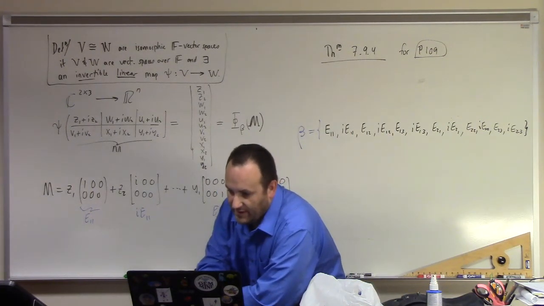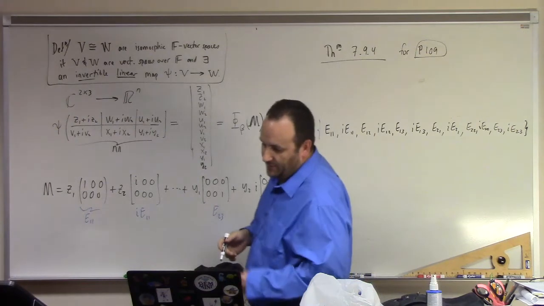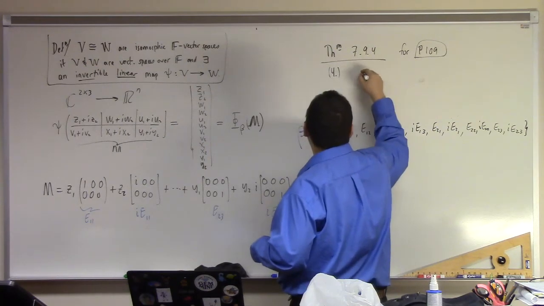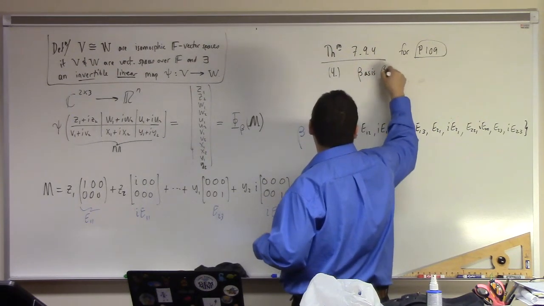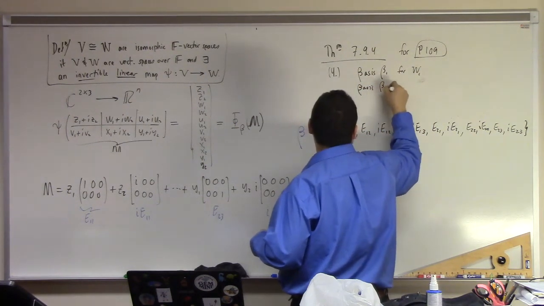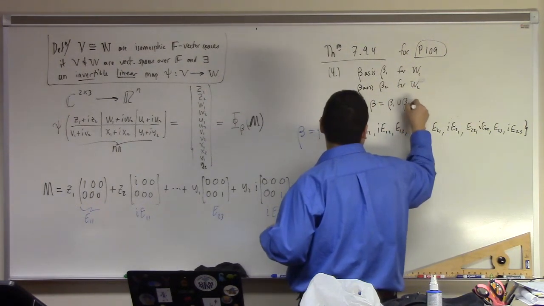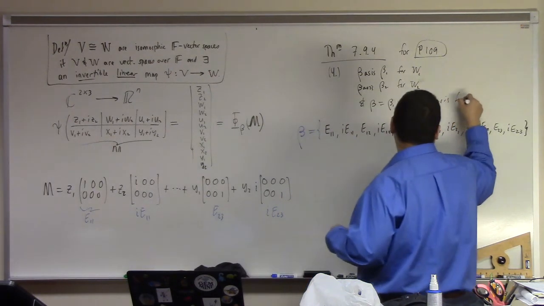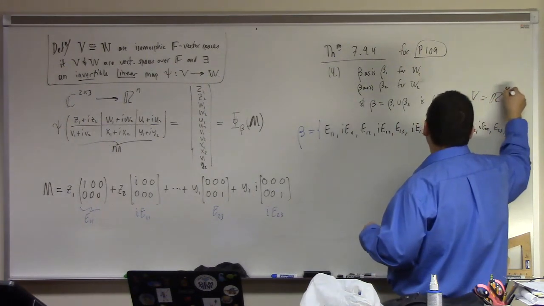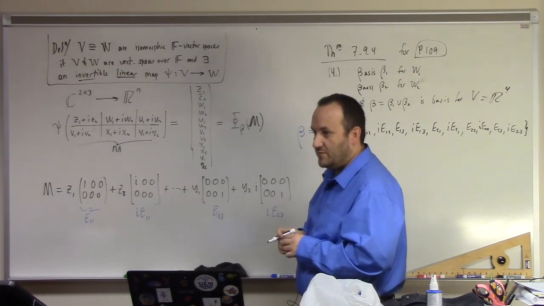So what is one of the things that theorem says? Personally, I think the easiest way to do it would be to use part 4. It says if you've got a basis beta 1 for W1 and a basis beta 2 for W2, and beta equal to beta 1 union beta 2 is a basis for V, which in this case would be R4, then that suffices to prove it's a direct sum decomposition.